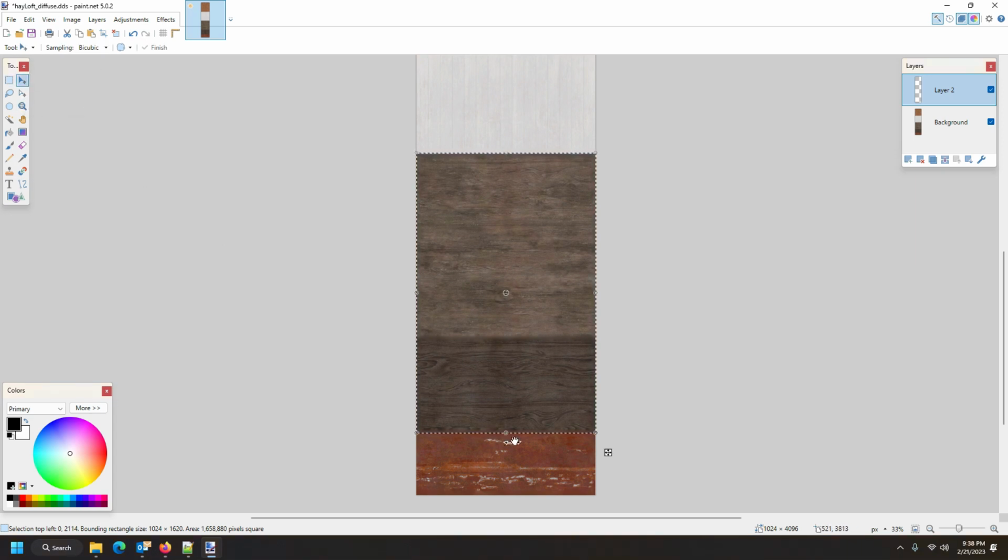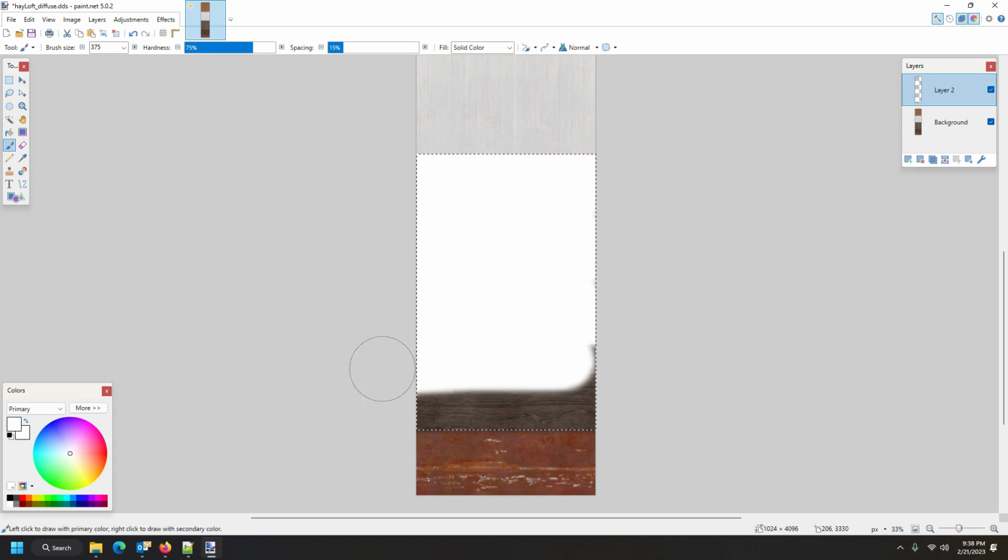so I want to bring this one up a little bit, like right on the edge of that grain. That one is over a little bit. Yeah, I think that looks good. Now I think this one might want to come down a little bit like so. And now once again we're just going to grab a primary color here, white, and just paint white over it with our brush. Set our brush to 500 or whatever, and then just paint on that like so.